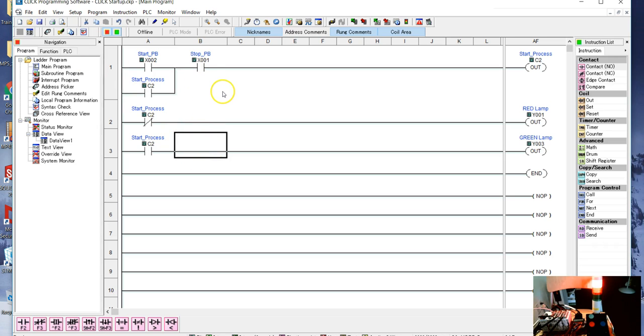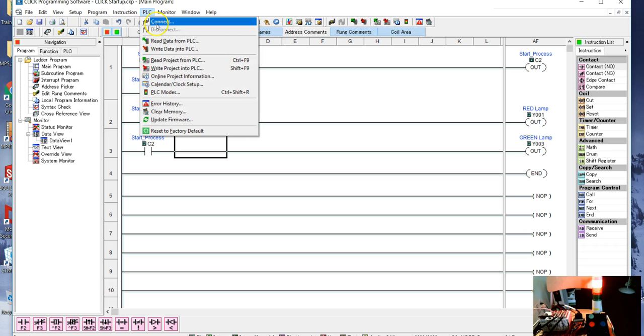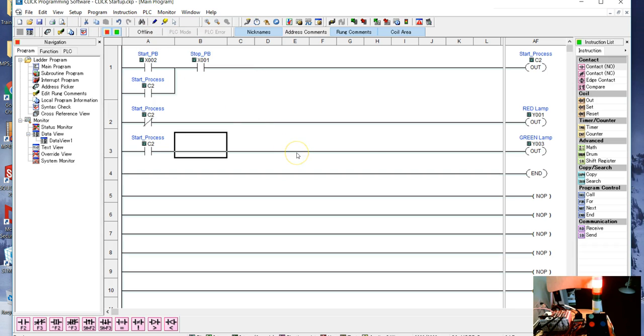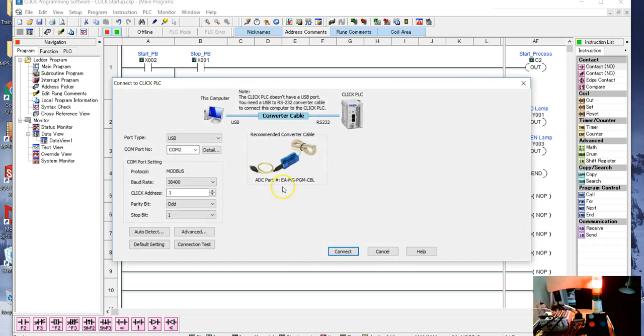So here's our program. What we're going to do is connect to the PLC, and our PLC is turned on, as you can see. Because we had been in the USB, I think it defaults to this USB setup. We don't want that. We want to go into our Ethernet.